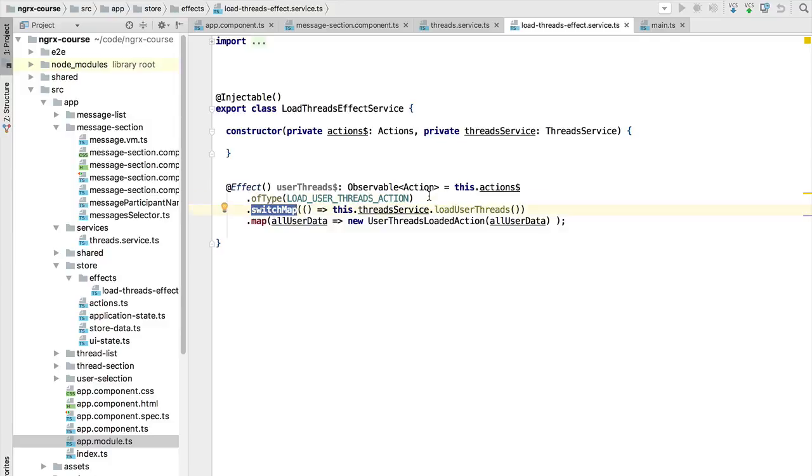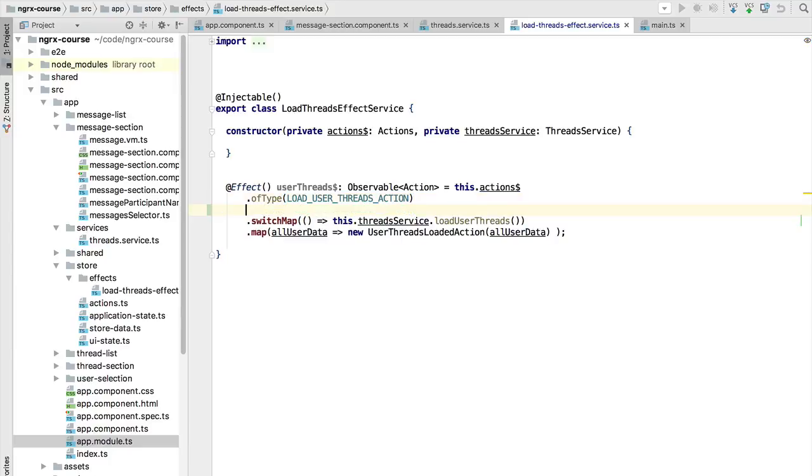Like for example here, if we would like to debug this chain of operators to see what's going on here, what we usually do in RxJS programs is we use the do operator, which is an operator meant to cause side effects. So we are going to get the value that is being emitted at this point. And what we usually do is we add console log statements here. So let's say that we add here action received, and separated by commas we can output the value that is being emitted at this point in the observable operator chain.